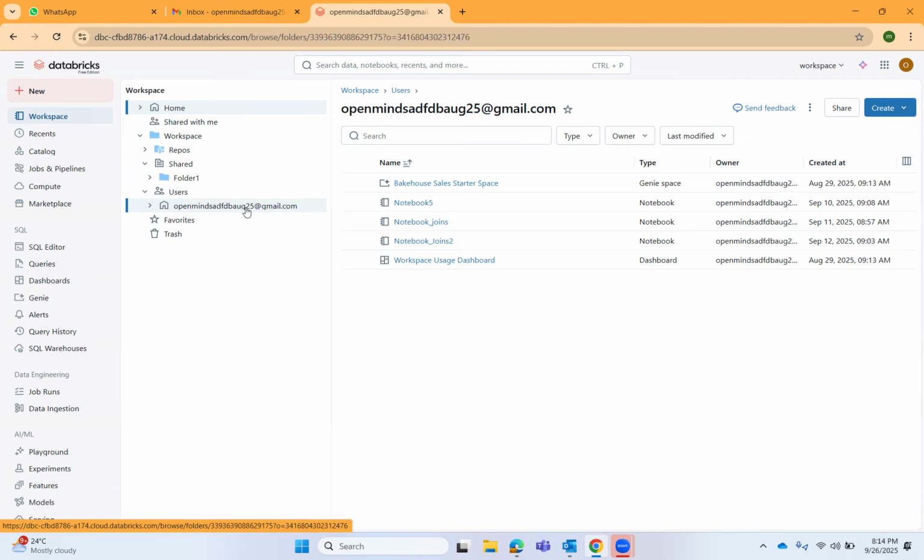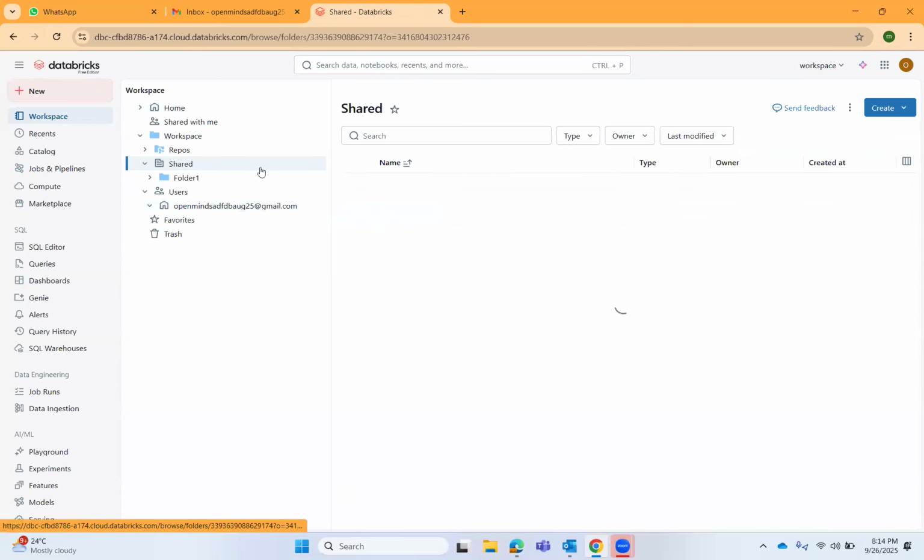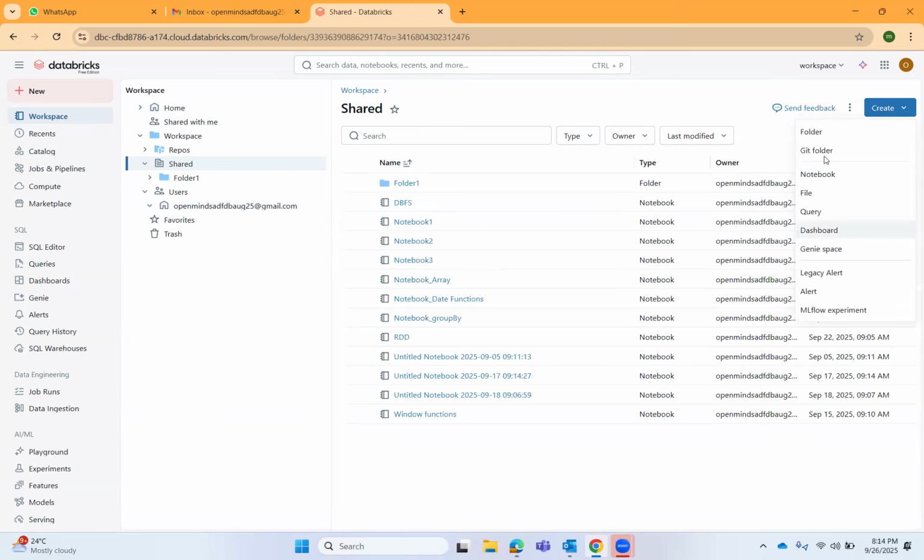If you click on this mail ID, you will be able to create folders, notebooks, or files, basically the objects. I already have some notebooks created. Also, if you go to Shared, you will have the same options.